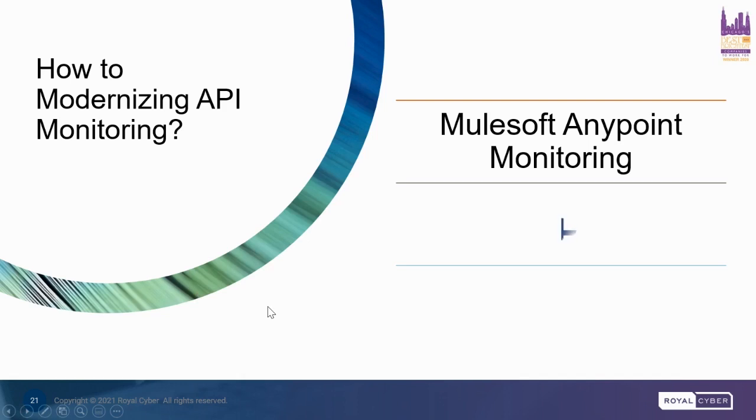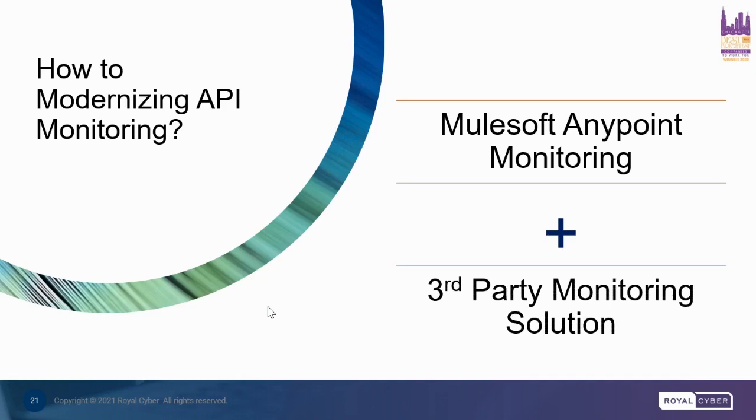So, the secret sauce to accomplishing this is to integrate your instance of MuleSoft Anypoint Platform with your third-party monitoring solution using an API-led connectivity approach and supplement the monitoring capabilities of your organization. This approach will help you address most of the limitations we have seen in the previous slides without the need to upgrade your MuleSoft subscription level unless you are already at Titanium, or purchase additional cores for the solution to work.